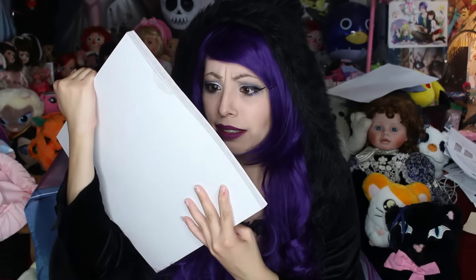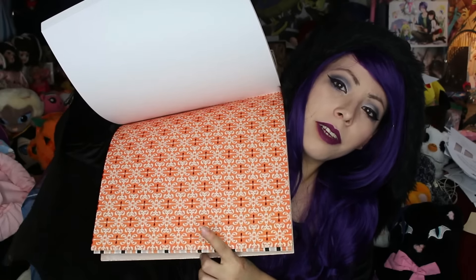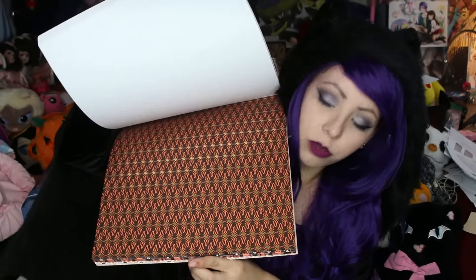The very last thing was the most expensive thing — I don't know why I got it, I just thought it was so beautiful. It's a Boo paper pad! It's just a bunch of papers but the papers are so pretty. I have no idea what I'm supposed to do with them — maybe decorating something, or I kind of wanted to start doing a planner. Give me ideas if you know what I could do with this. My favorite page is actually the very first page — I want to frame this. I think it was like $5 or $6, so yay sales!